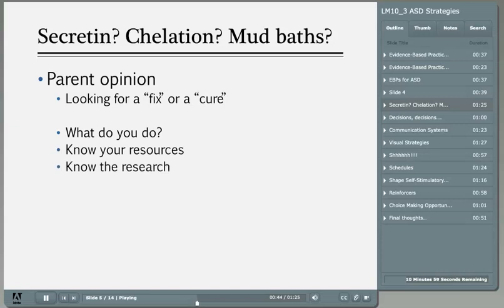How would you respond to that parent? We want you to be prepared to share tools with others that are known to be effective, that have a strong body of research supporting their use. We also want you to be able to respond confidently and be able to give resources to the parent that says they're going to try secretin because it may improve behavior and gut or digestion issues, but you know this treatment is not a practice that is supported by research.